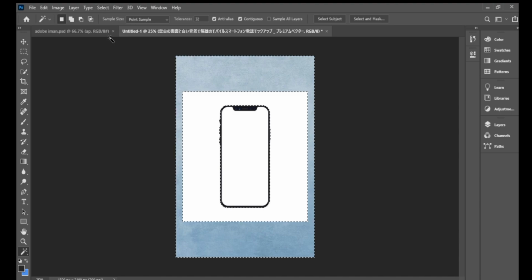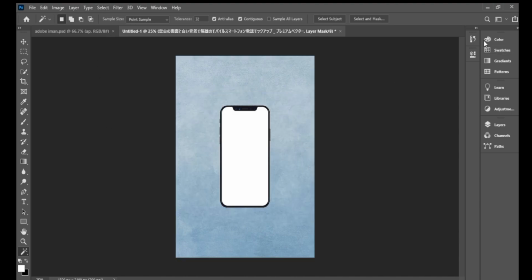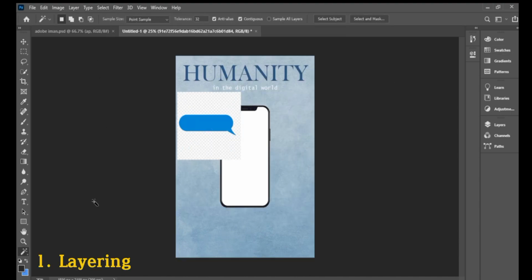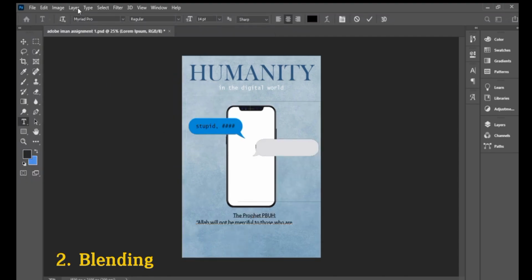On the other hand, in Adobe Photoshop, I start by applying a layering technique. In general, this is the act of stacking and putting together the necessary poster components including images, text, or effects. Blending comes next. It serves as a tool to fix any flaws and build a seamless composition between the layers. In addition, I use masking to conceal any unwanted areas or backdrops in any pictures. This method will provide a polished poster.